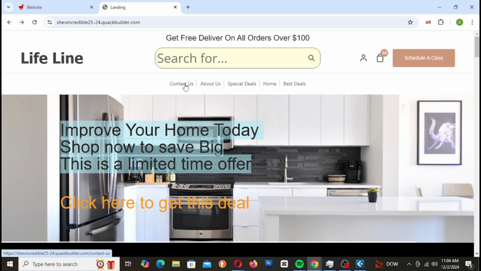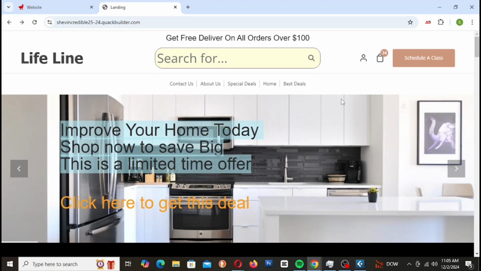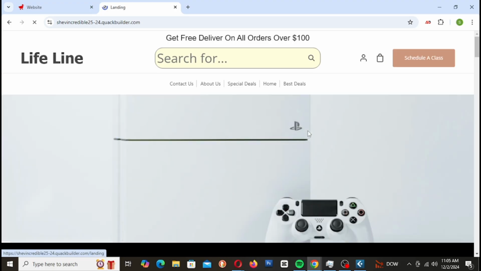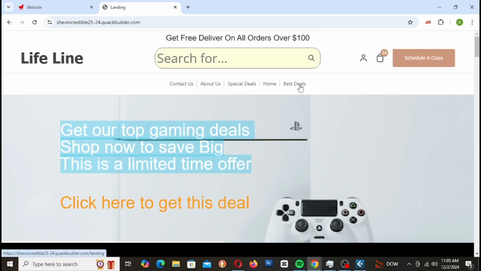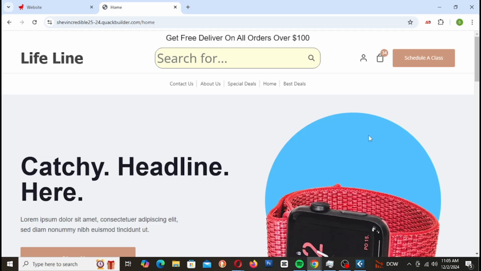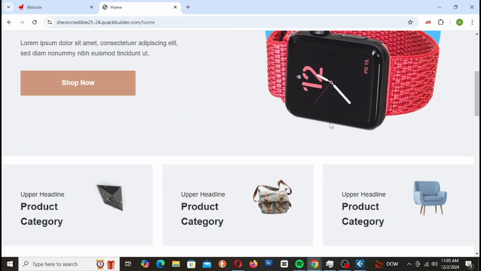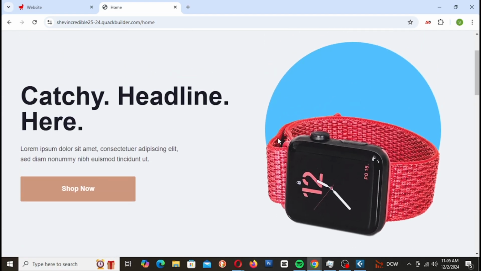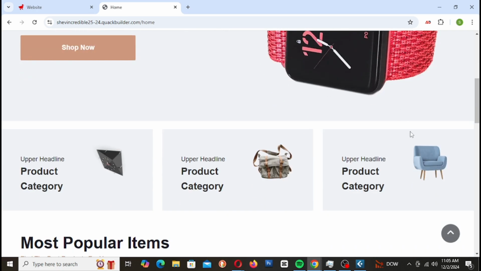Okay, all right, so the next thing we're gonna do, we're gonna scroll up, and we're gonna make sure that these texts from the header go where they're supposed to go. So if I click the deals, as you can see, it just comes back to the store. So that's something that we can fix. And if I click home, you can see this is the deal we're running for that watch. You can come up here and modify everything regarding that. Okay, so it's more unique to that product.